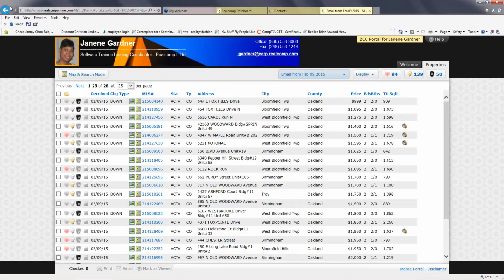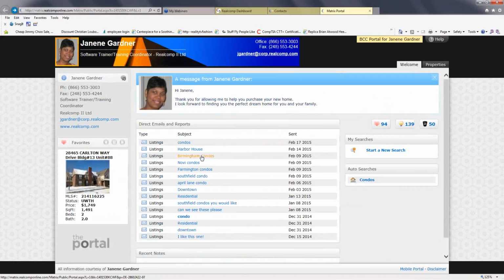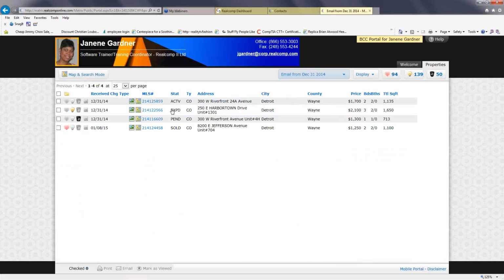So do know that when you email a customer several different times, it's a portal and everything dumps in there, and you will be able to look at all the different individual emails down to the date that you sent. And this is just what's current. Now this is what they can do.